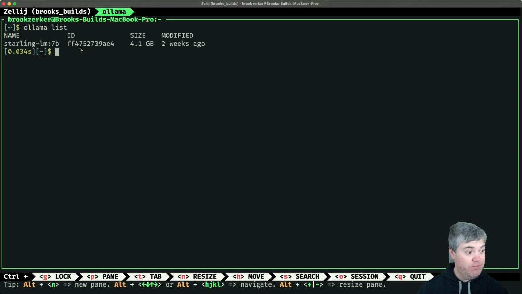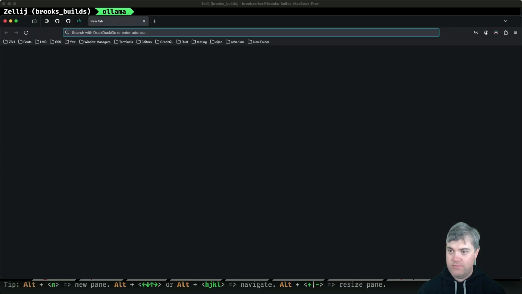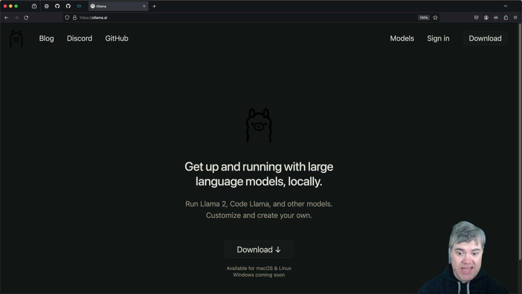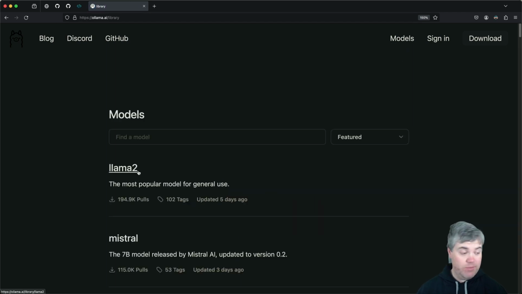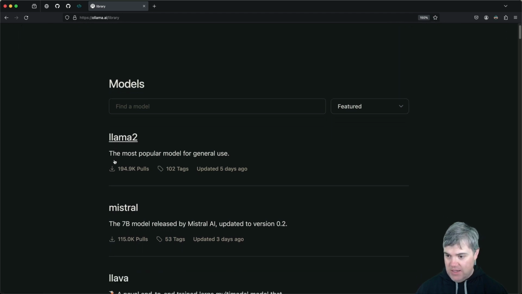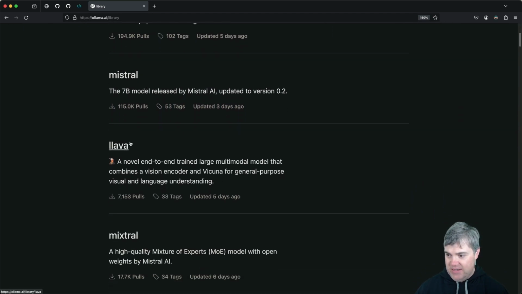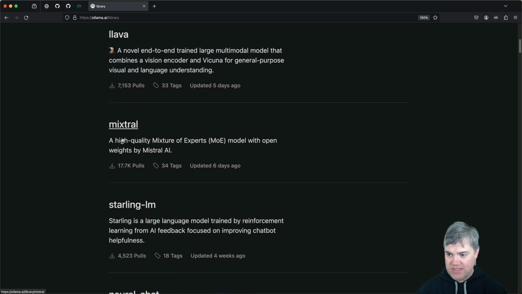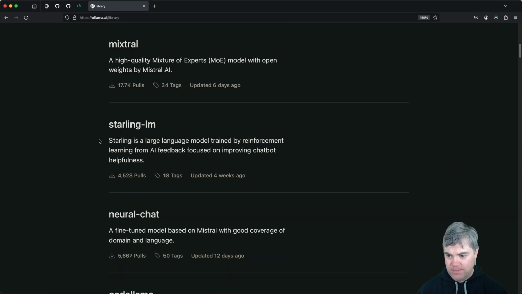And then there's a bunch of other ones too. So if we go to ollama.ai and look at models, they have just a bunch of different ones. A lot of them have different reasons that you might use them.